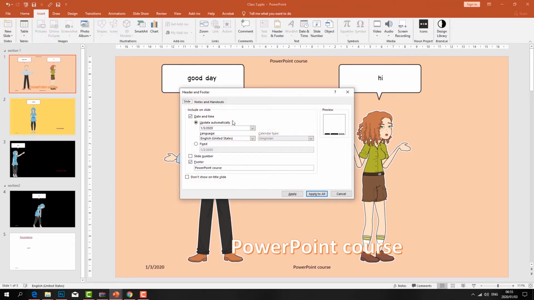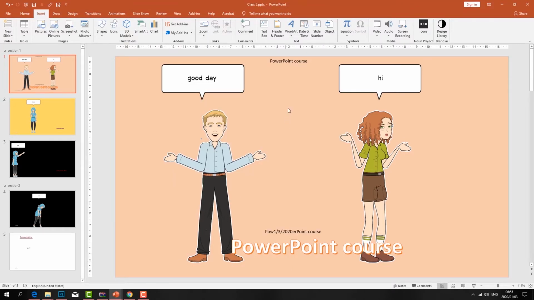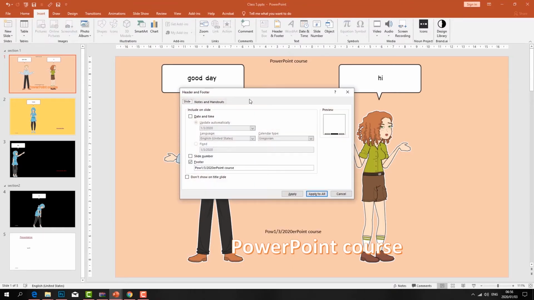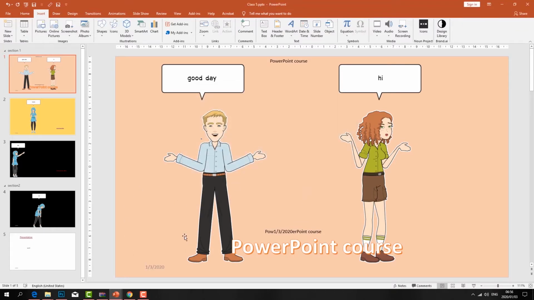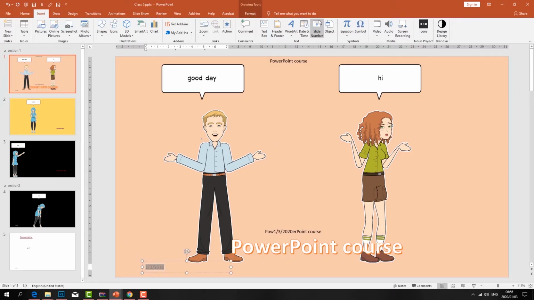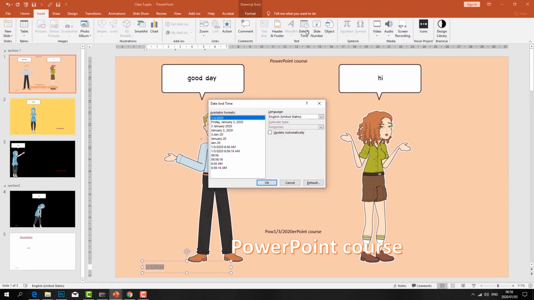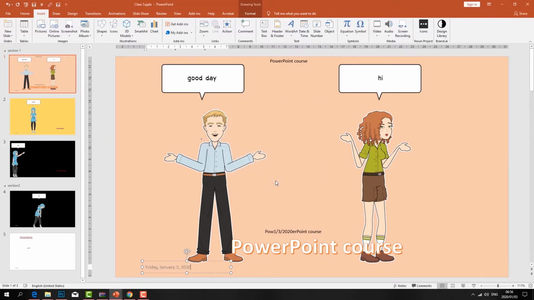Date and time. You can insert something in the header like what we did now here. Once you press date and time, it's going to give you date and time. And then if you say apply to one, it's not only apply this. If I say apply to all, it will apply everywhere on all the slides that you created. But if I select here, then I'll go again, and it's going to give me a different format. Which format you want? You can choose the numbering or the writing, and then say OK, and then change.